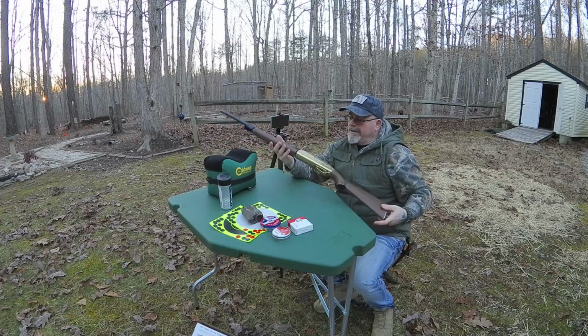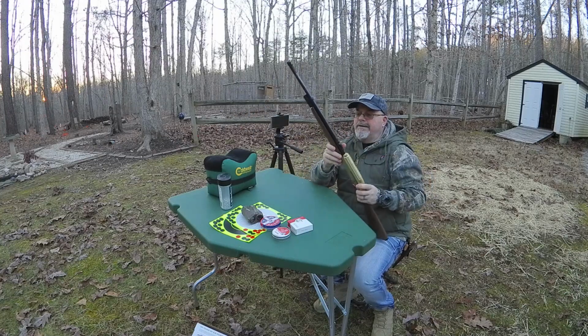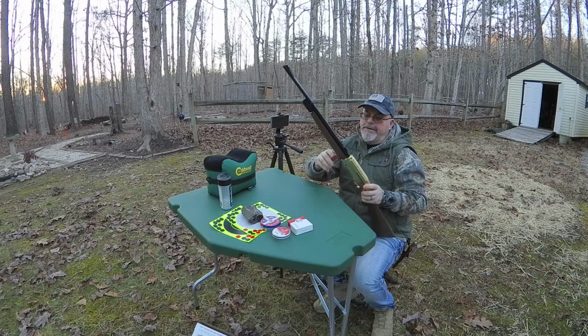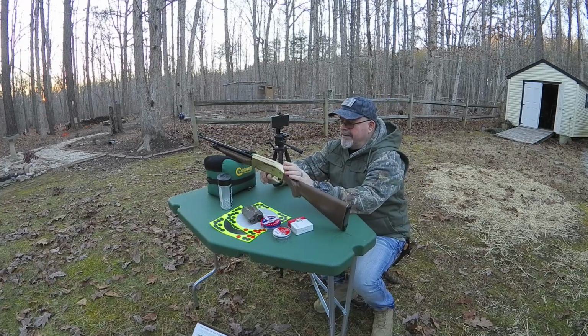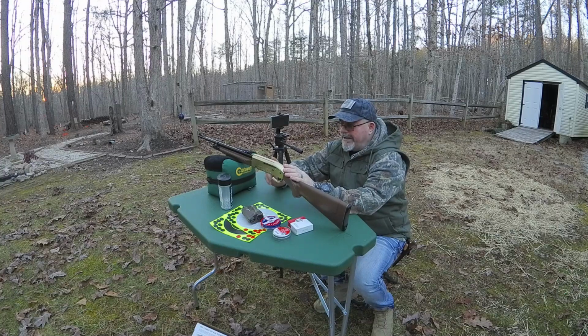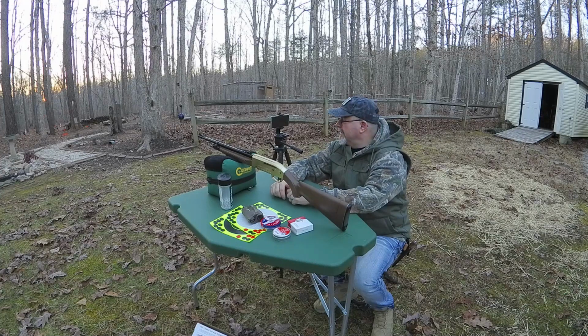It looks pretty good. It is plastic. This is plastic. This is plastic. This is plastic. It does have a metal pump receiver in there. I think that's the trade-off for not having the metal receiver, because I believe the normal Legacy 1000 that comes in just black is metal, and the pump rod that's in there is actually black. That's kind of the trade-off. I don't really care. It's just going to be a fun little gun to shoot.